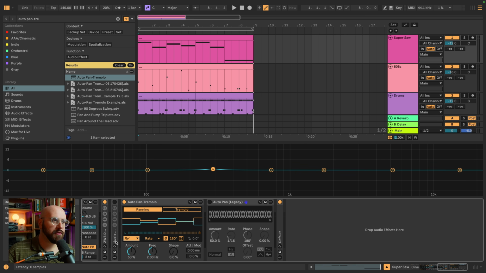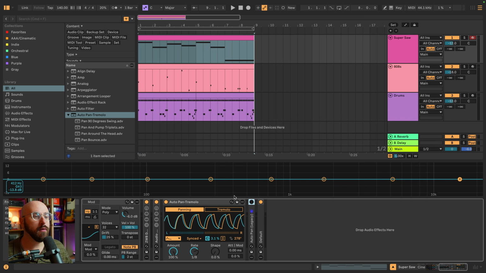This is really our broad overview here of the panning side of AutoPan Tremolo. Now, if we switch over to the tremolo side of the device, we can see that visually some things have changed. The stereo controls are completely grayed out, and we can see that the left-right bar is no longer that.